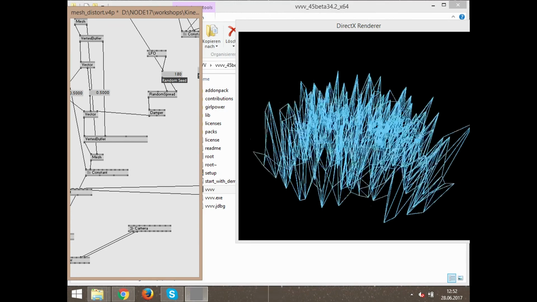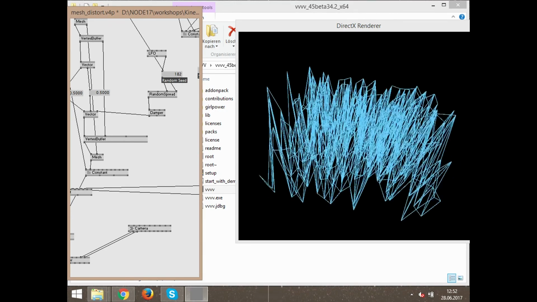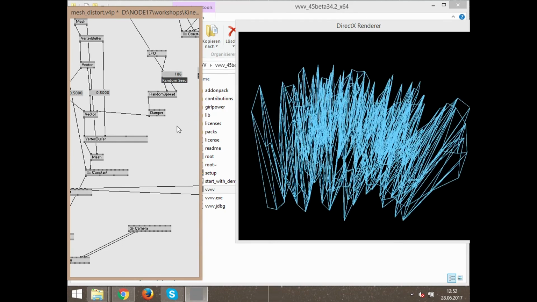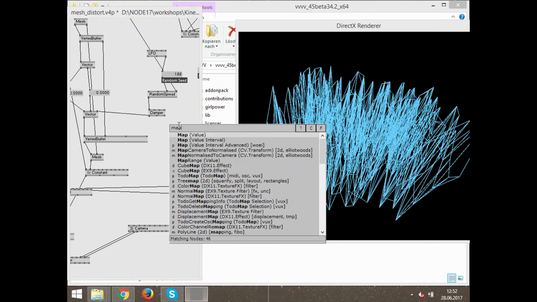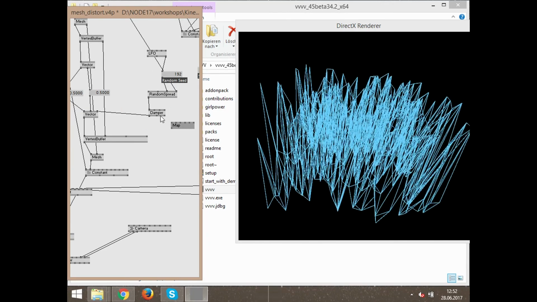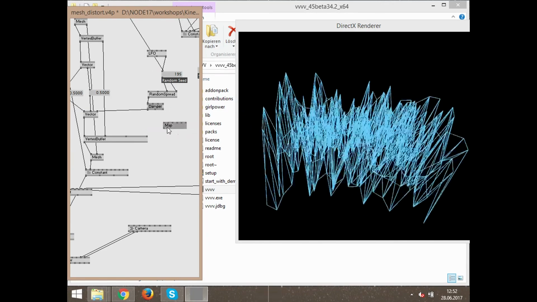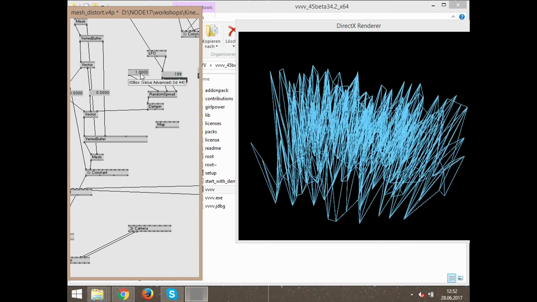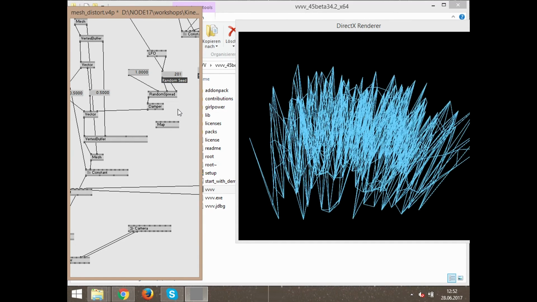That's too much. Okay, that's too much. We can go back to, let's say, 30. And here you can start to play around with the values. Let's see what was there always in top shortcut? I don't remember. Let's try with 20.